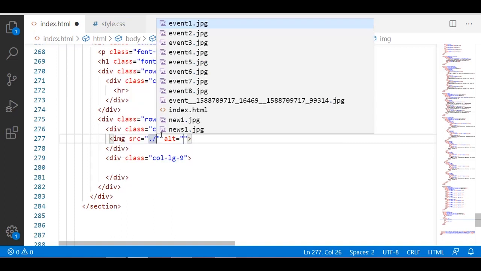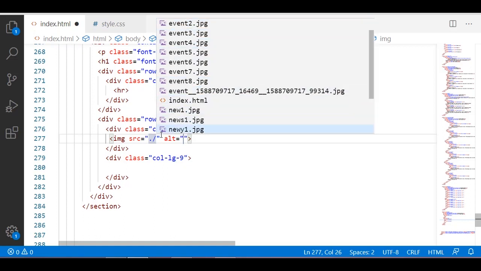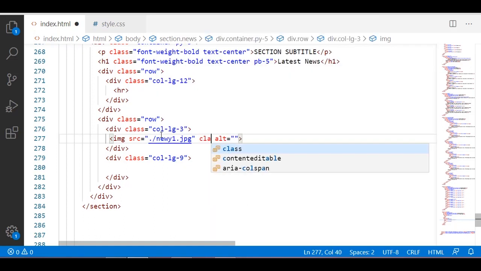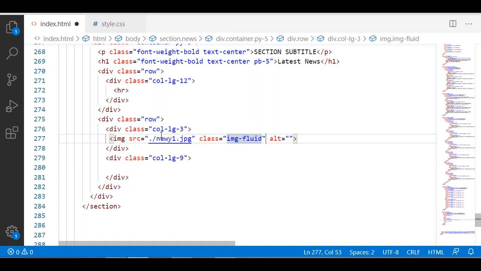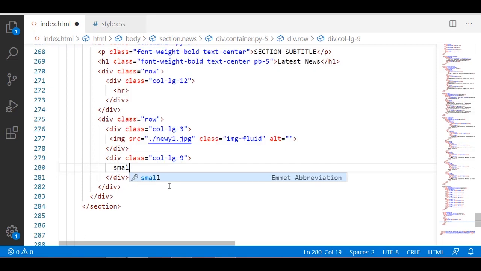The image will be like this one, and with the class of image fluid, and after that inside this 9 column I am taking one heading with the small, like 1 page.